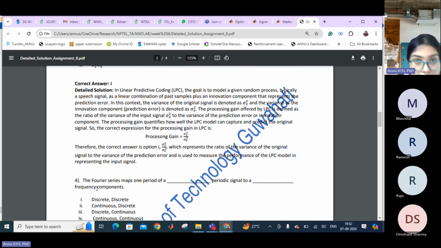As we have seen, what is the Fourier series? It represents a real valued signal in the time domain that is periodic, and it maps to discrete frequency components. Why? Because you have a0/2 plus a_k cos(2 pi k f0 t) plus b_k sin(2 pi k f0 t), where cos is the even signal part and sin is the odd signal part.